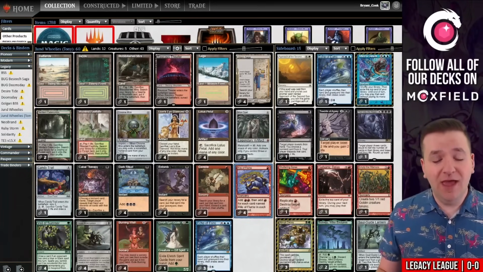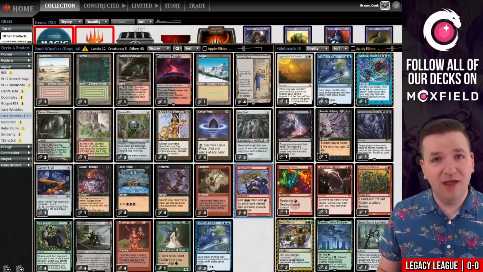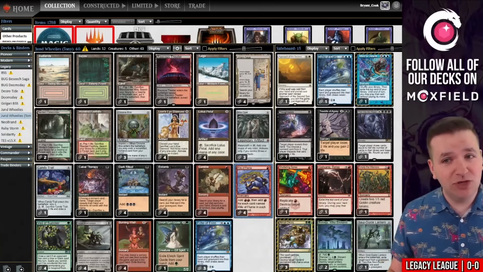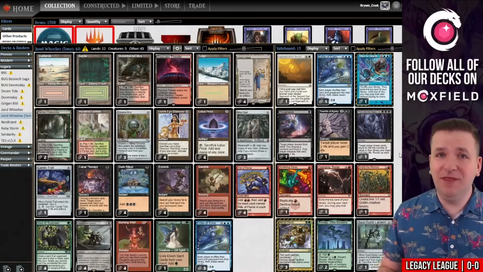So we're playing that. However, when you're playing Rite of Flame, it's a lot easier to cast Grape Shot out of the sideboard to kill things like Collector Ouphe or Thalia, Guardian of Thraben. So in this deck list, I think it might actually be correct to play the Grape Shot, but we'll see. So that's one thing that I'm thinking about, but I didn't make that change today.